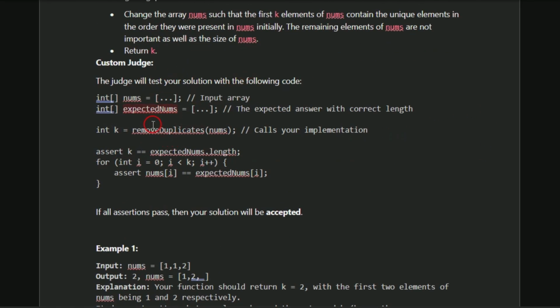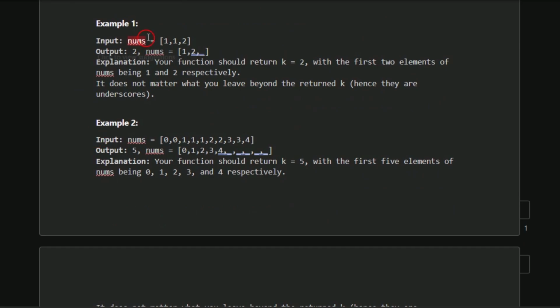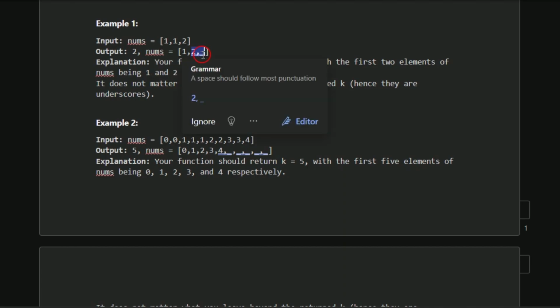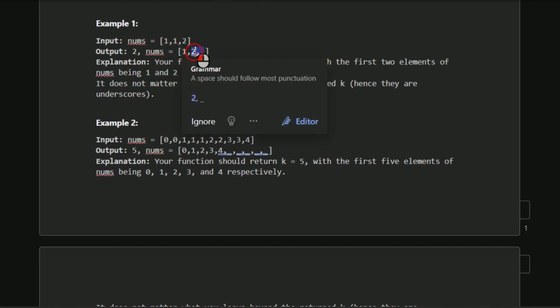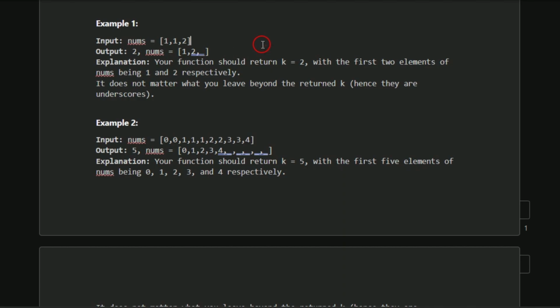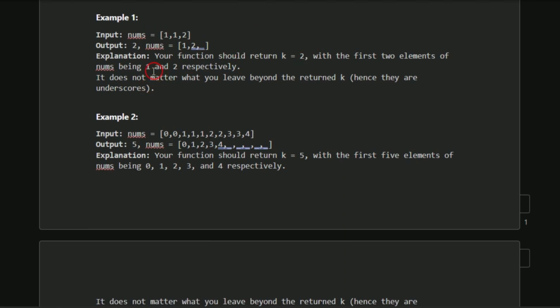If you see here, we have a few examples. If you take this one, the duplicate is 1, so after removing 1 the array should look like this: 1, 2. But removal in an array is not like in other data structures, right? The size won't change, so the size should be the same. But how do we determine the part of the array with the unique values? These two values: we have to return the length of the array up to these two unique values, and only then can we say we arrived at a solution with unique values.